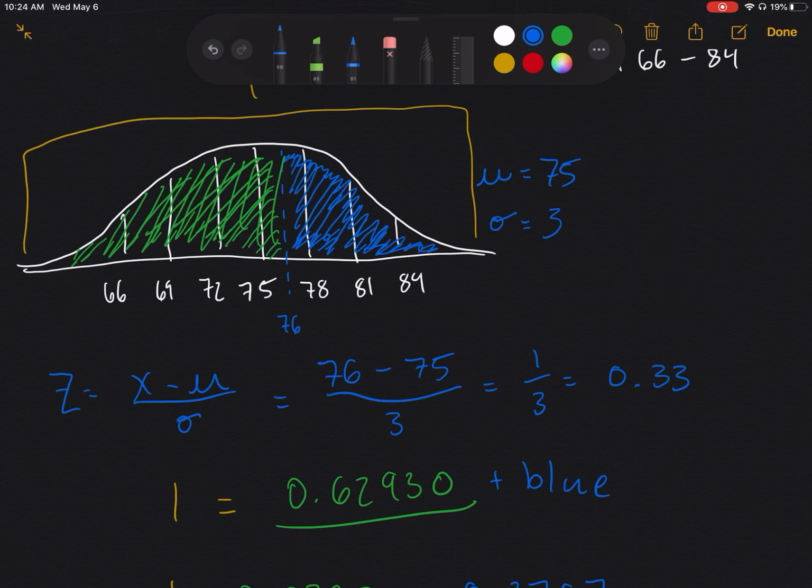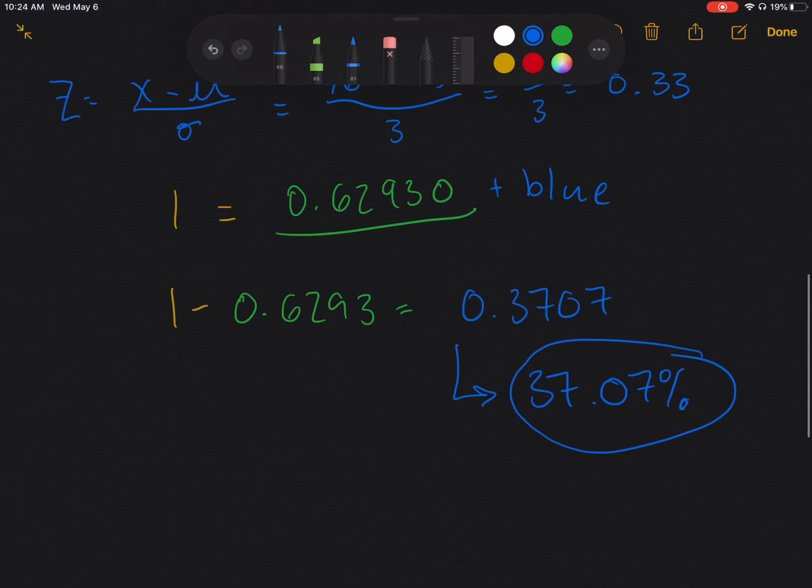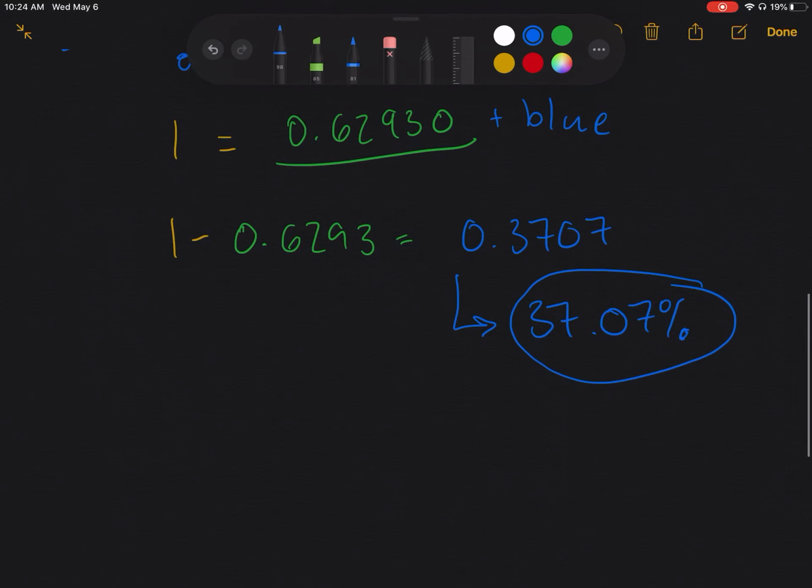Now, obviously, that doesn't take into account how much you've studied or how much work you've put in, but generally, if people are just coming in to take this test and we assume that they've all done the same amount of preparation or they've all done no preparation, then everybody has the same chance of doing well as doing poorly. Then in that case, you would have a 37.07% chance.